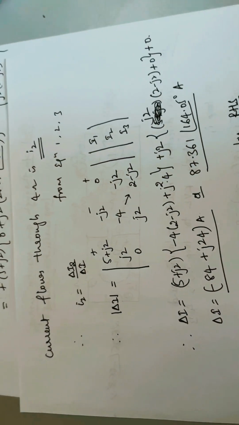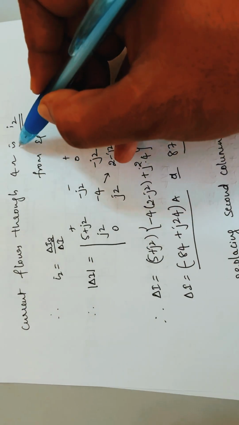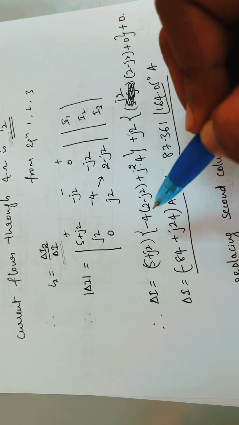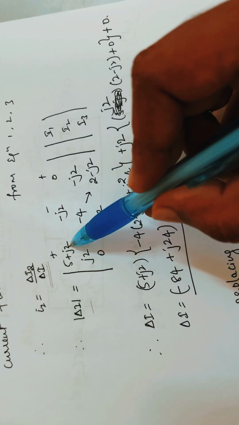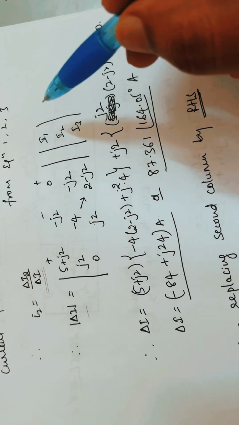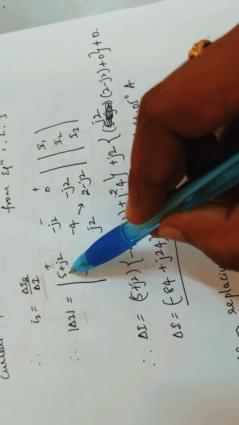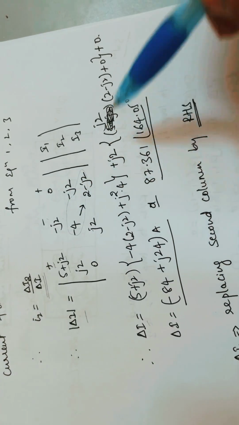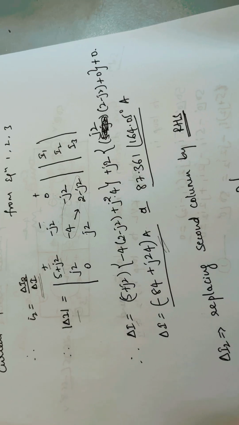Now you write these 3 equations in determinant form, since you are using the determinant method to find the current flowing through the 4 ohm, that is I2. So this I2 is given by the change in determinant divided by the determinant of I. First you are writing the determinant of I here. The equations you are writing in determinant form. If you multiply this you can get the LHS side equation. Similarly you are doing the determinant, that is plus of this into this minus this. Similarly minus into this, you are simplifying this, you can get minus 84 plus j24 amperes.